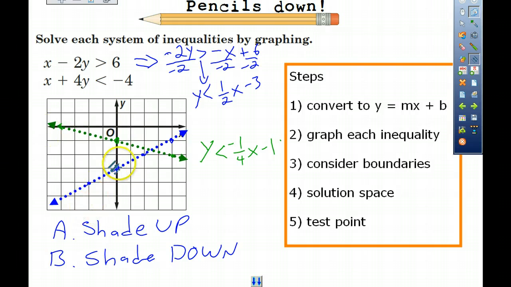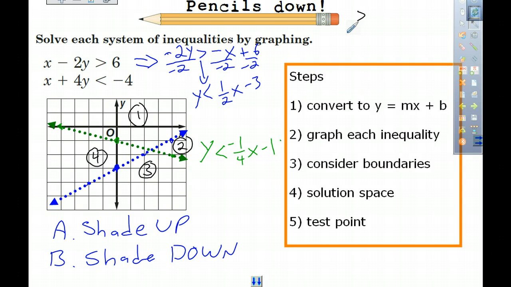Alright, now for the shading. We have to shade part of this, where the shading overlaps. Now there are 4 different areas, let's not forget. There's this area up here, this little area right here, this area down here, and this area over here. Every time you have 2 lines intersecting, there are 4 different areas.